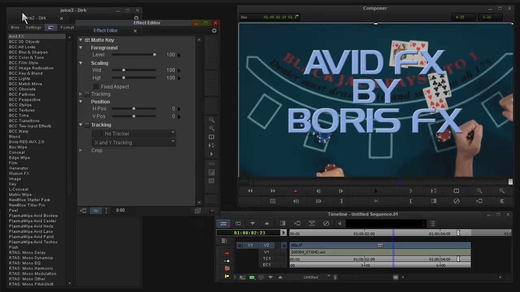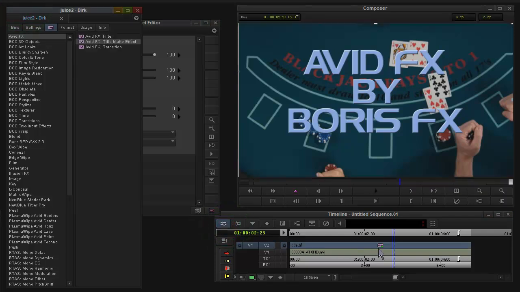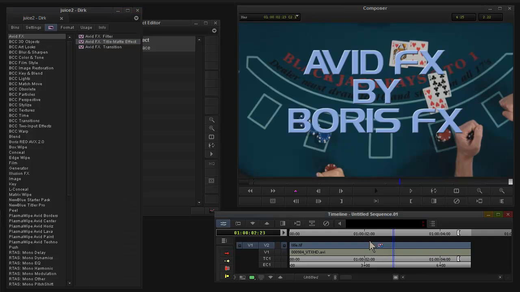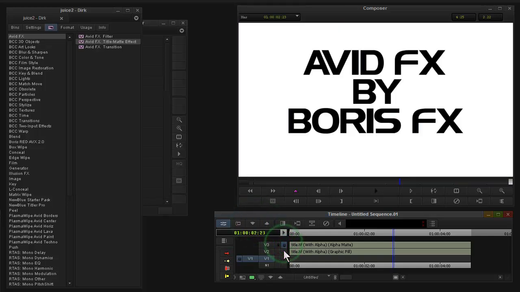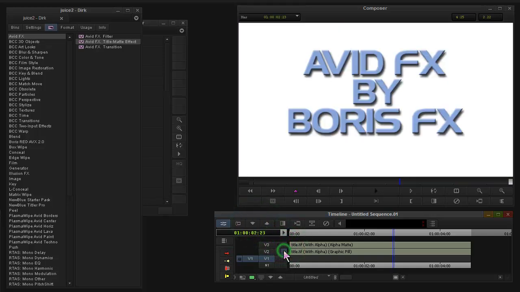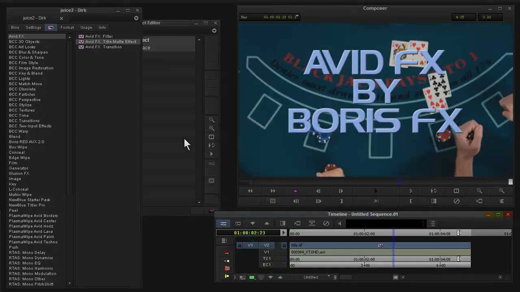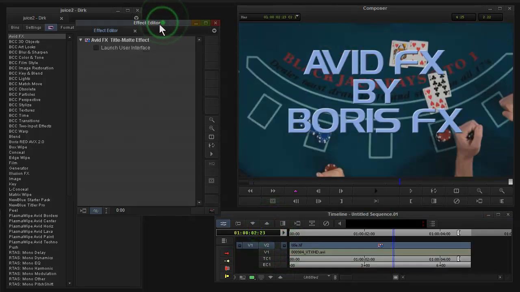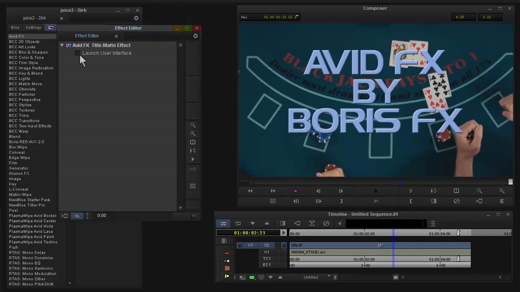Now, if you want to apply Avid Effects to something like this without affecting the background, rather than the Avid Effects filter, use the Avid Effects title matte effect. I'm going to drag and drop it on here with no modifier keys, so no alt or option. I'm not nesting it, I'm replacing this effect with an Avid Effects effect. You see no apparent change at this point, and if I step in, you have the same matte layer and fill layer. But now this key is being created by the Avid Effects effect.